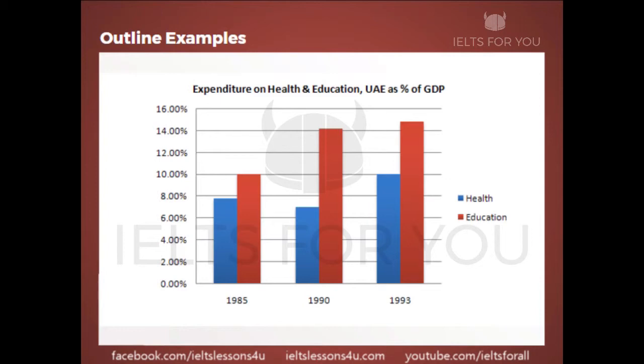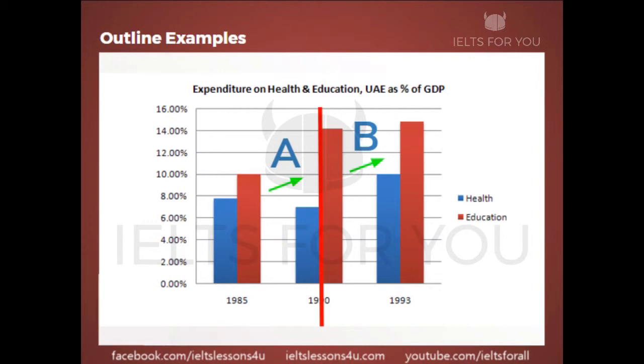So how would we do this visually? Where should we divide it? The first option is to simply divide between health and education. Paragraph A, about the blue parts of the chart, and paragraph B, about the red. That works. That's clear. However, I think an even better solution would be like this.